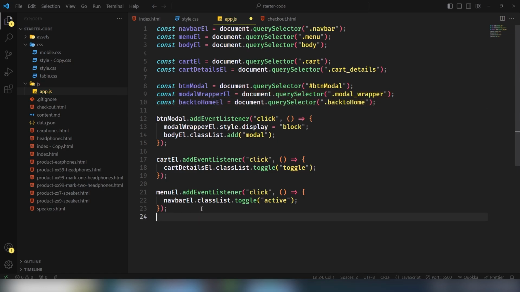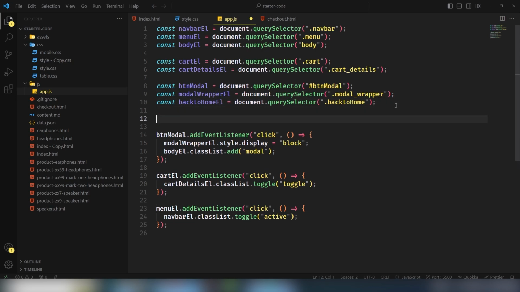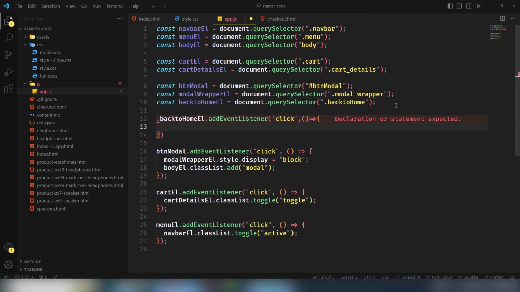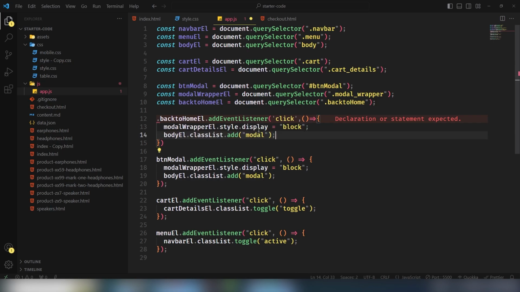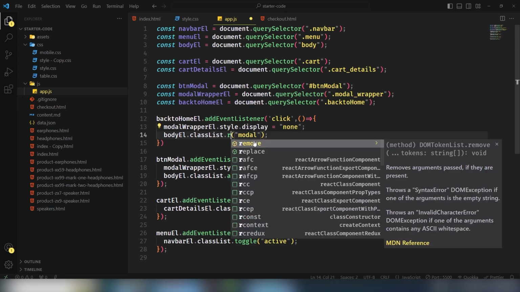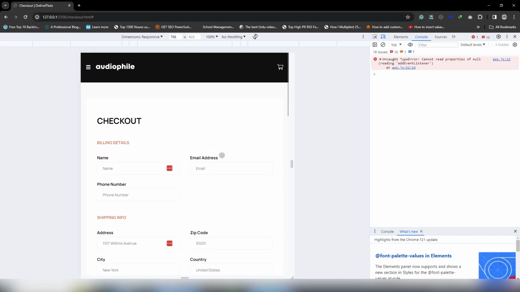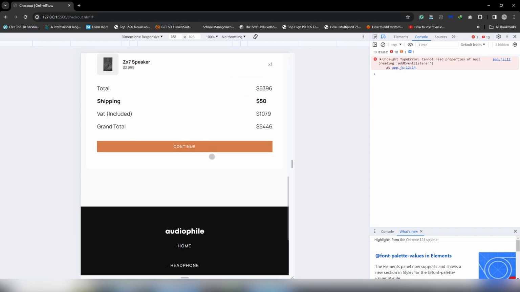I'm going to copy it and use the same tactics. On that element's click event, I'm going to use the class removal like this one. I get it, I'm going to paste it, and I need to use display block to none, and I need to remove the class. So we need to save it, and let's try it. Click on that.